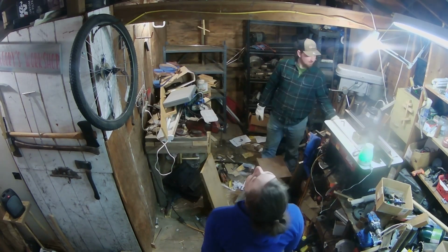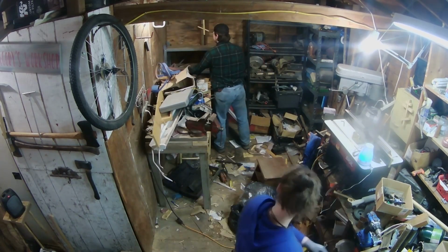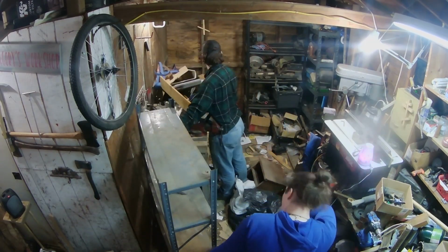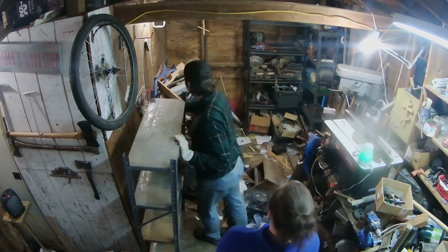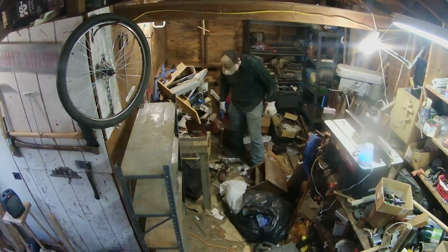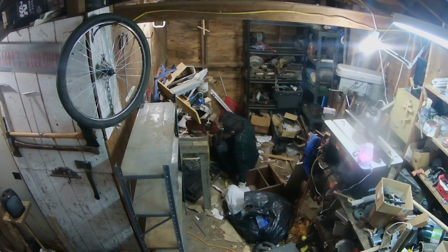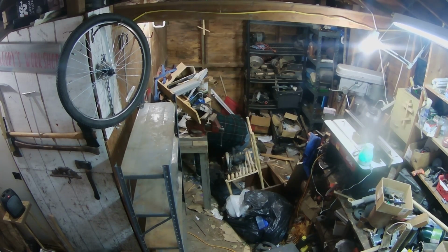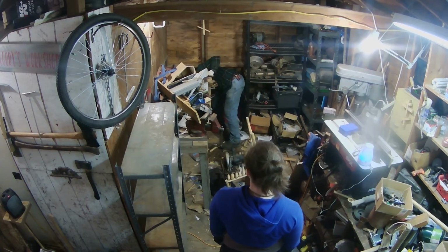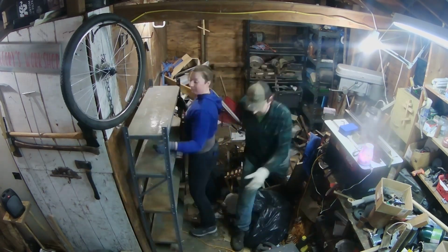And also, you'll notice over by my original workbench, it seems kind of blurry over there. Well, basically, I let my younger sister borrow this camera for her YouTube channel, and she scratched up that part of the lens pretty bad, so I'm probably going to have to get myself a new camera for that. But otherwise, the camera's pretty good, so I'll probably keep using it solely for time lapses.